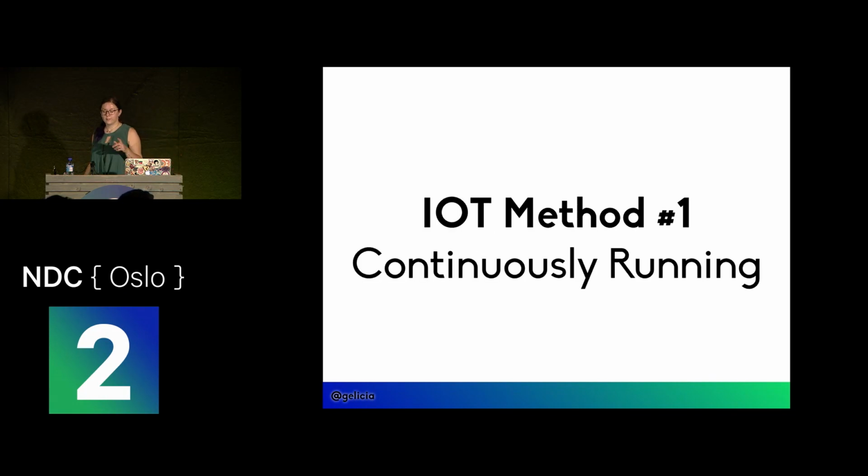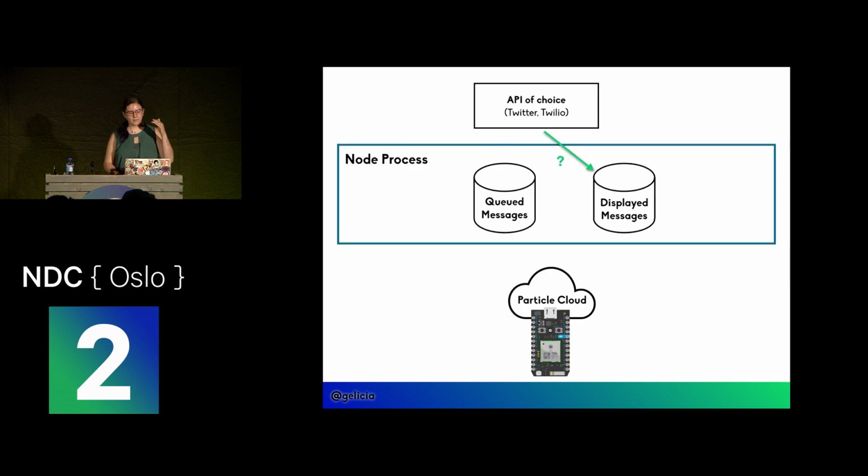So there's different ways to have this work, and I explained it a little bit, but I'll go into more detail now. The continuously running method is what I've used for the tweet skirt and the text sash, where you have a process that's always running and it's hitting Twitter, it's hitting Twilio, looking for new messages. And you have a database or a table of queued messages and a table of displayed messages. It looks, hey, do you have anything new? Nope, whatever. Or you check the IDs of the last text messages, and if it's new, you put it into queued messages.